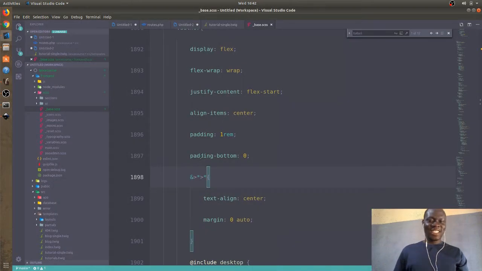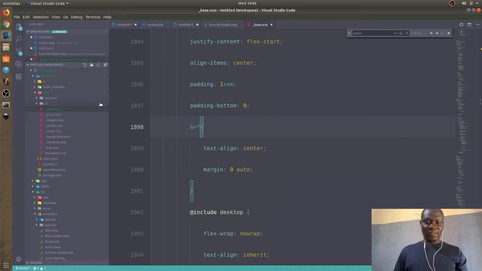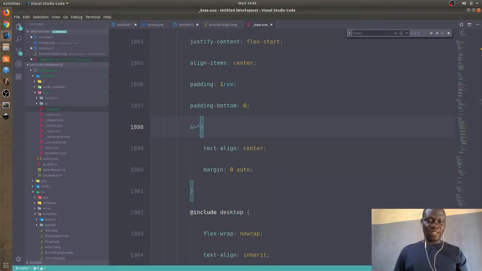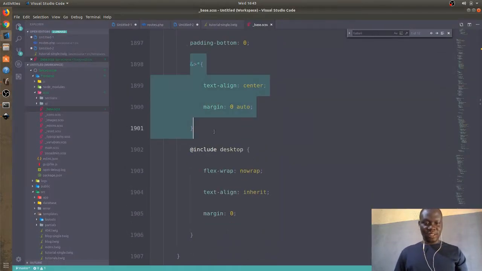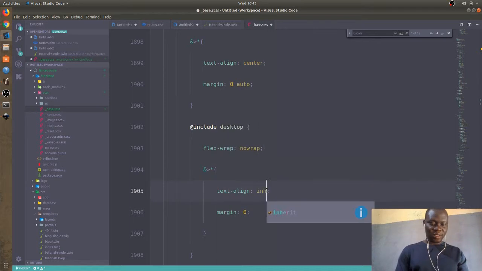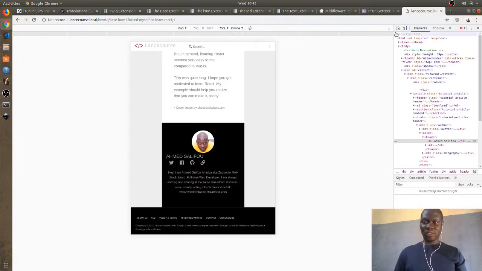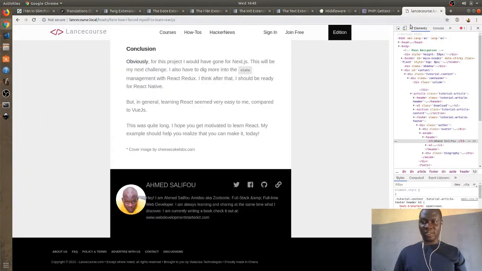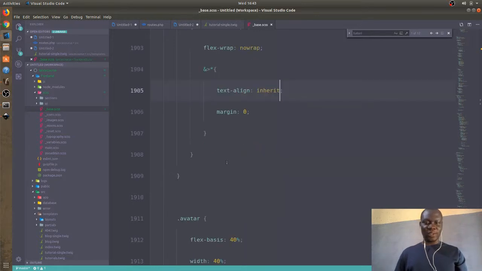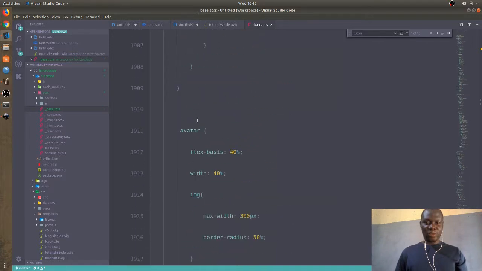So alright, I think I'll have to go through one by one and try to fix it. And so if I say that, and it goes, and I have to cancel it, revert it on the desktop. I have to do this. It's 0 and inherit instead. So it will be like that. So yeah, it should revert. And then for the name and the social media, I think I have to go in and look at it. And that's the header. I could also do the same thing for the header.